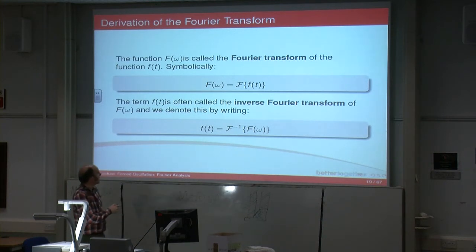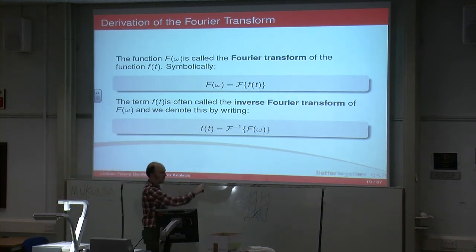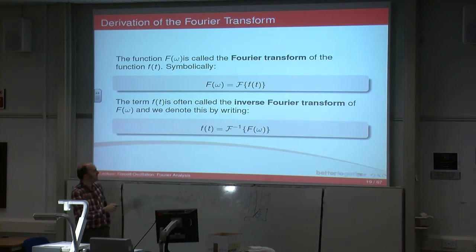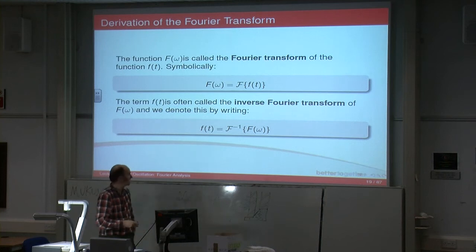So this bit is the frequency domain, because it's in terms of omega. If you were to write this function out, you'd have a horizontal axis with omega at the bottom, and that's the Fourier transform of this time function. And then here we've got the time domain. You've got your horizontal axis with t at the bottom, and that's what the inverse Fourier transform of the frequency domain will give you, that solution.